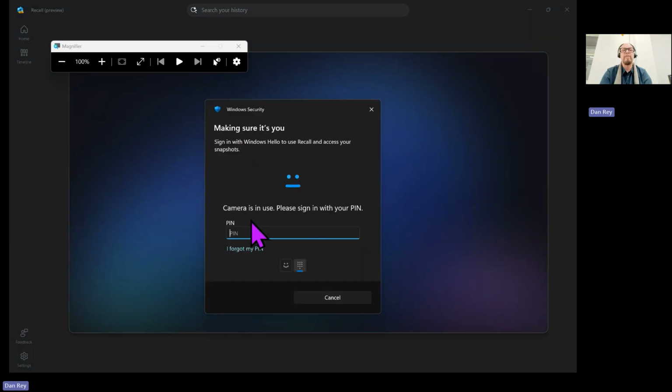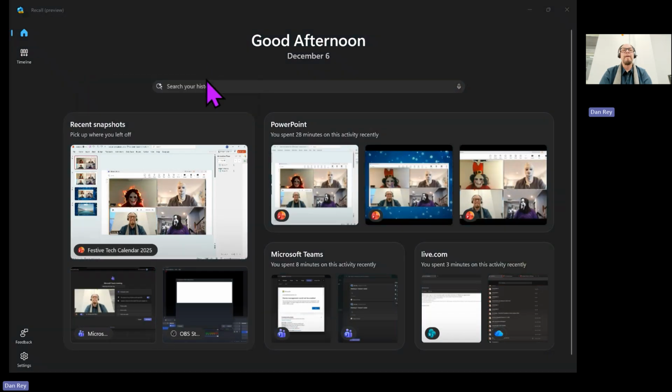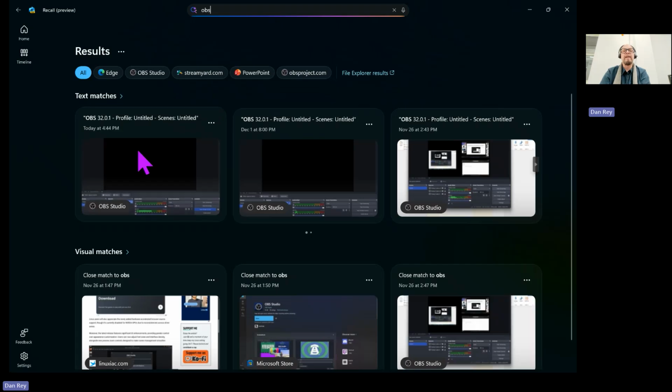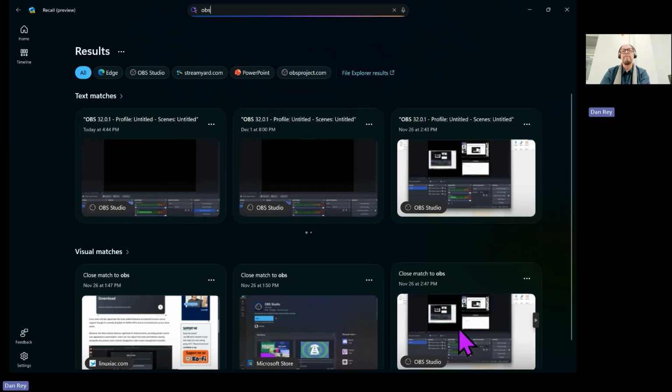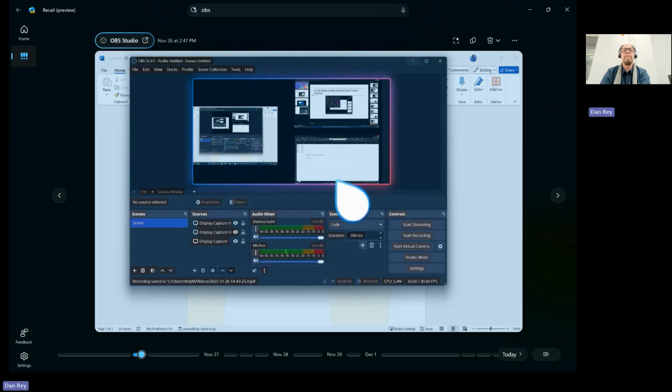So if I go into the recall application and I search for OBS, you'll notice that I've got some of those OBS screenshots here from the studio where it shows the 3 monitor setup that I had previously.